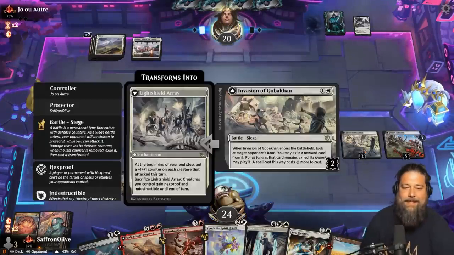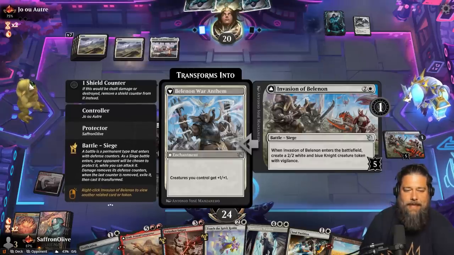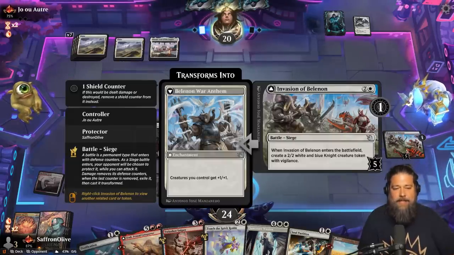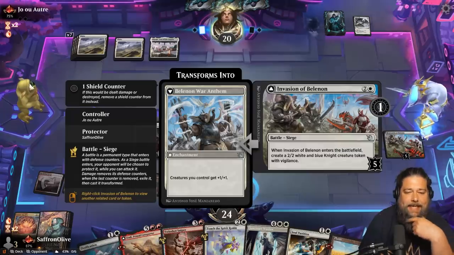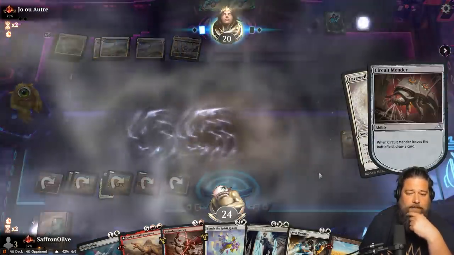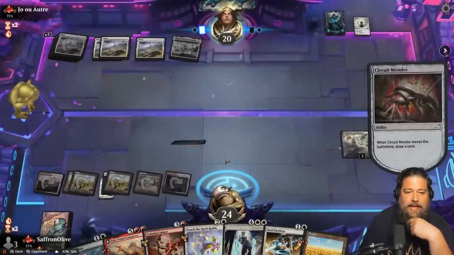I don't know about this Invasion of Belenon. Does not seem especially impressive. 3 mana for a 2/2, and then you flip it into an anthem. That just seems like, and it's 5 loyalty. It's a lot of work. All right, farewell. There goes everything.